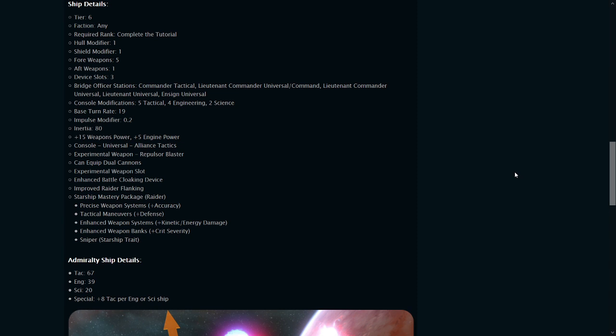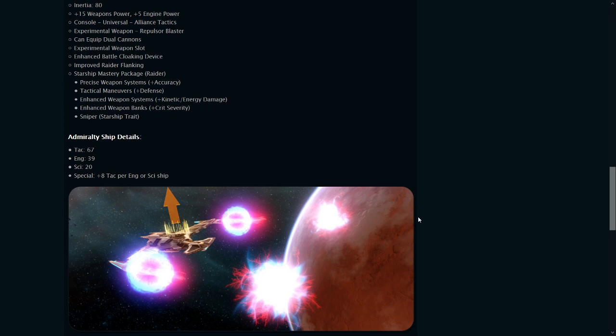Turn rate of 19, which is quite nice. It could probably be higher, but 19 is pretty high. It is a Raider after all. Impulse modifier 0.2, inertia 80, 15 weapon, 5 engine. That's great. Very nice power distribution. It comes with a console, an experimental weapon, and that is very nice as well. They could have just given us the bug zapper and like, hey, it's a free ship, but they actually gave us a new experimental weapon, so that's pretty cool. It has improved Raider flanking, and it has a Starship trait called Sniper.